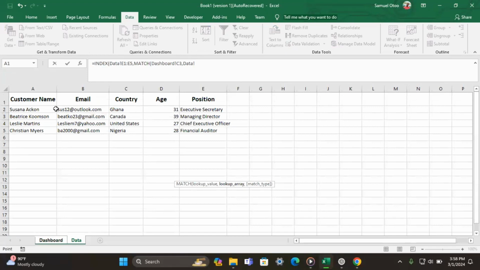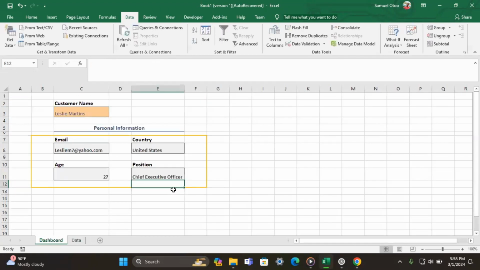My lookup array will be these names, and I'll bring my comma, and then I will insert 0, which means exact match. I'll close it with double brackets and hit enter. So this is one effective function you could use in creating your dashboard.